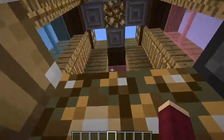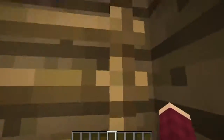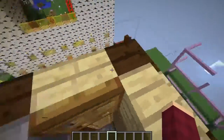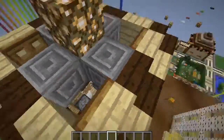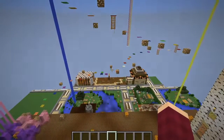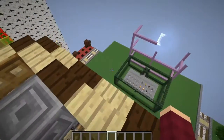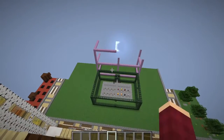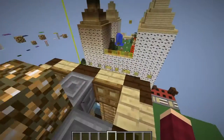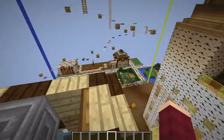And up another floor, nothing except a really thin floor. And then go finally all the way up, and you get to see half my plot and the parkour I created, and a view of this plot over here that isn't that appealing, but yes, and a beautiful view of this castle, which we will be looking at next.